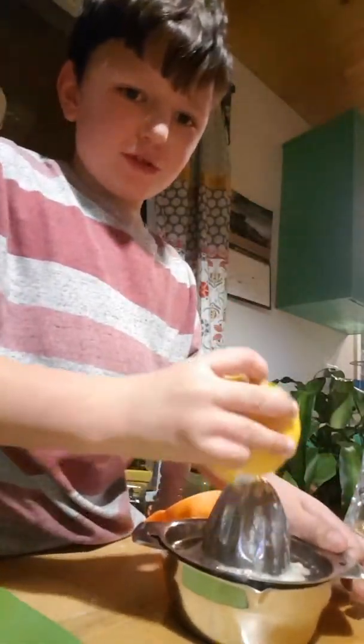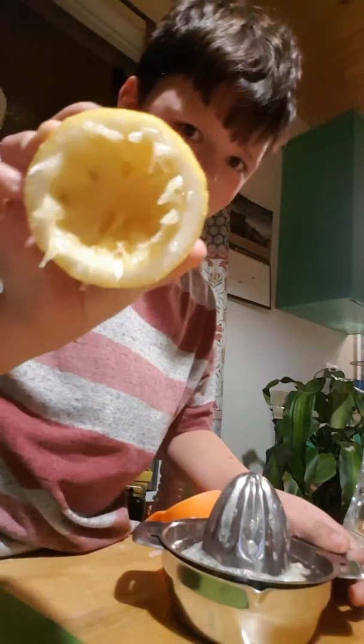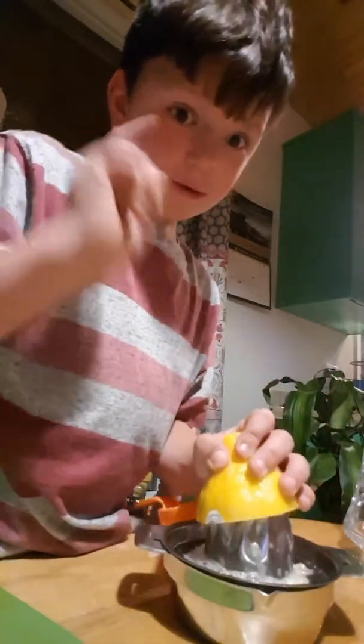And I'm just juicing the lemon now. See, there's a hole in it. And I'll see you a little bit later. Bye! I got my one whole lemon done.